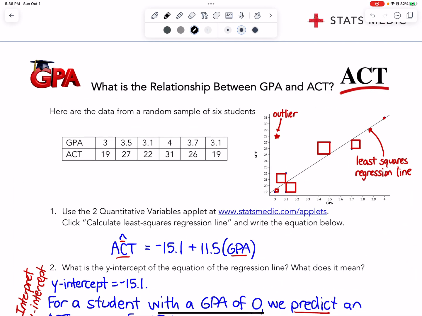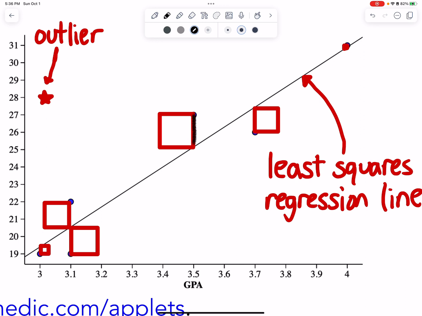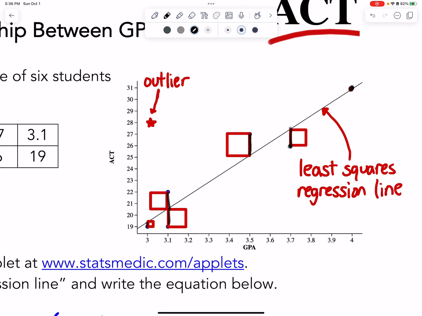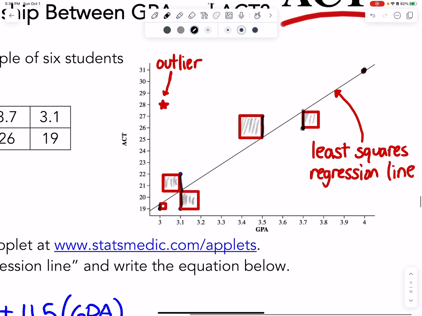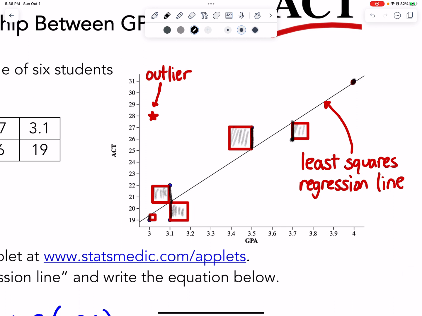It comes up to something like this. And these squares, remember in our last lesson, all of these distances, remember these are my residuals. And the residuals were just the distance between the actual point and the prediction line. So this one has no line at all because it is exactly there. And so this is what your calculator does: it finds the absolutely smallest area of all of the squares from this line, and then calculates where the line is going to be, as a result of what the complete smallest area of all the squares is going to be.